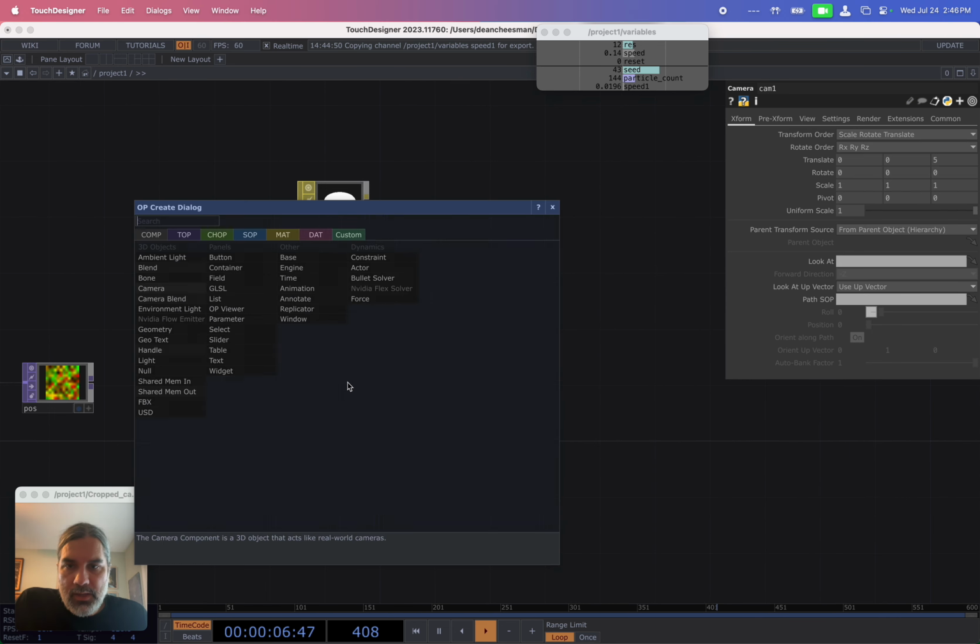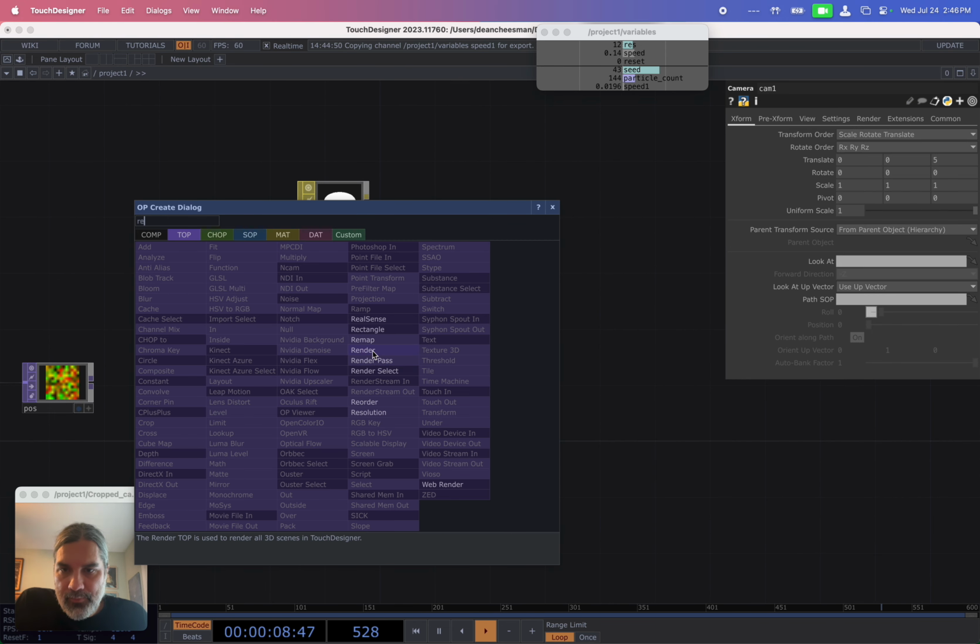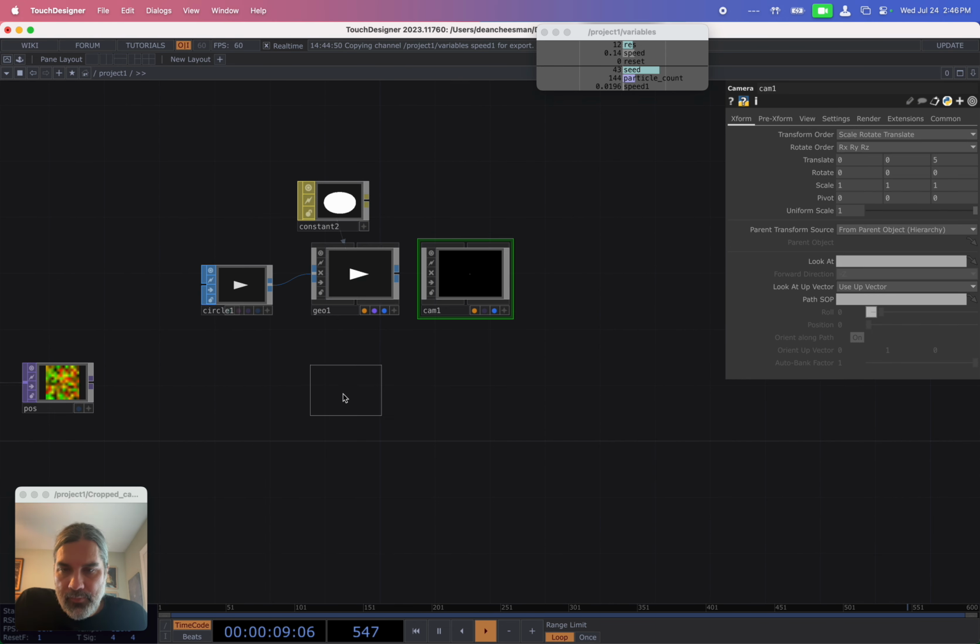Let's see this one, and then render. So this camera, I'm going to keep a perspective. I know I'm in the between 0 and 1 range, so I'm going to move it 0.5 by 0.5 to center it there. I'm going to make this a vertical screen, so 720 by 1280, and drag it to an out.